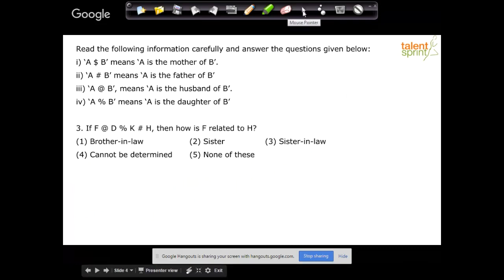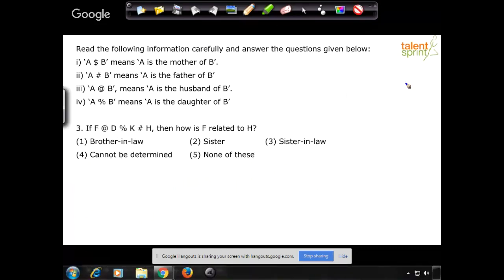Okay, let's look at this question, boys and girls. They have given us an expression and they have asked us to find out the relationship between F and H. Now, I am going to take a little bit of a break here. I am going to ask all of you to take about 30 to 40 seconds and try and solve this question on your own and get the answer. And then post the next 30-40 seconds, we will discuss the answer.